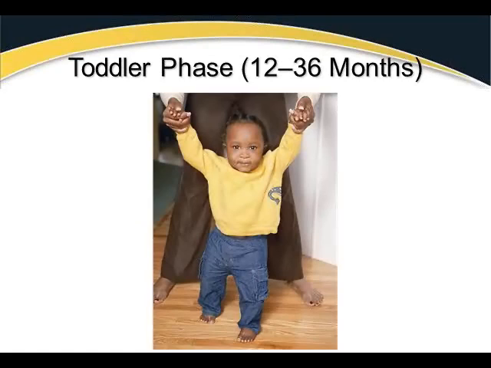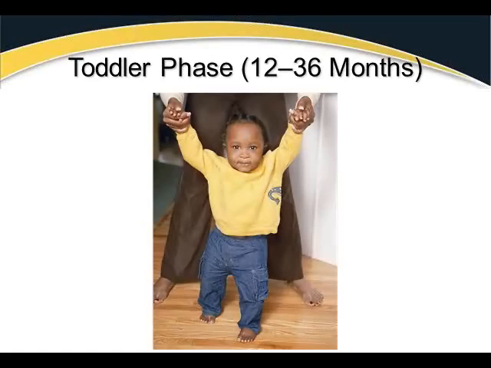The pulmonary system, the terminal airways branch out and grow. There are now a lot more alveoli, so respiratory rates can come down. They don't have to breathe quite as fast because they have more alveoli to take care of that need. The nervous system, the brain is now about 90% of what it will be at the adult weight, and the fine motor skills start to develop. Those fine motor skills still won't be fully developed until they're well into their teens, but they're starting.